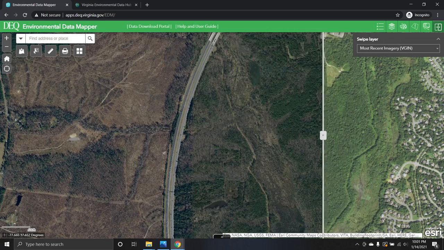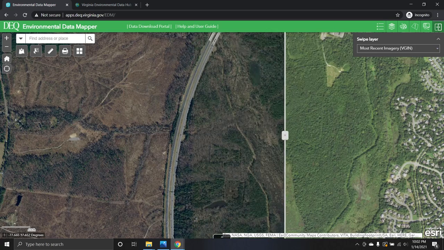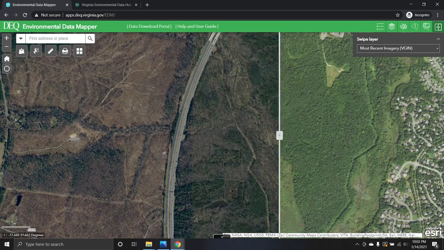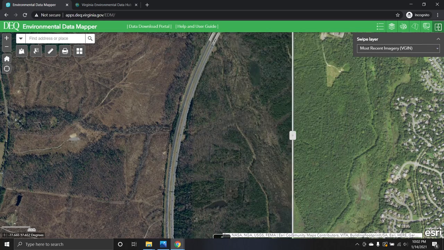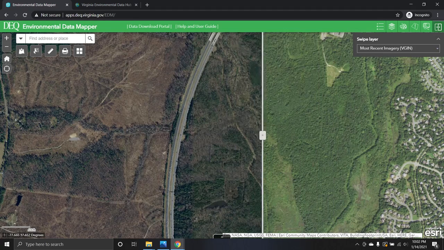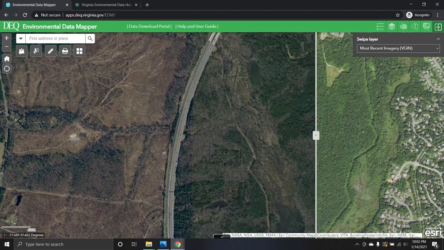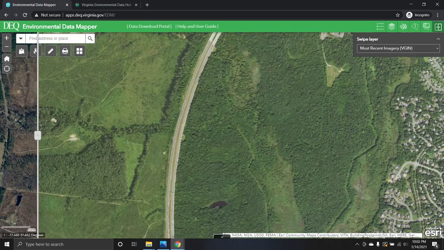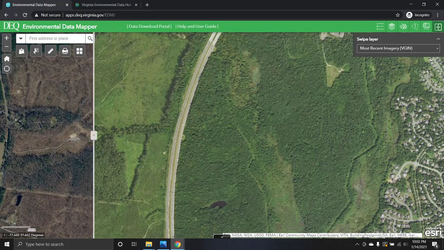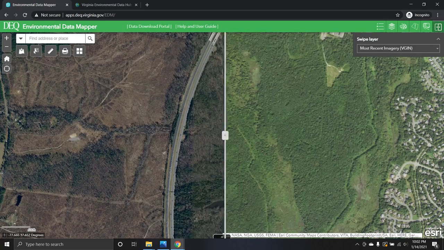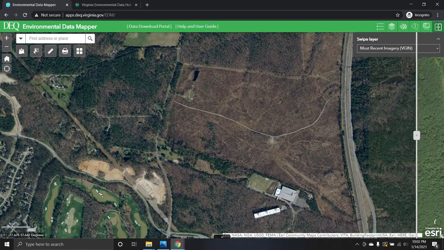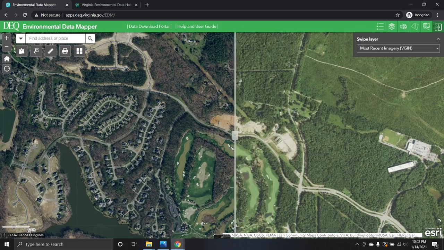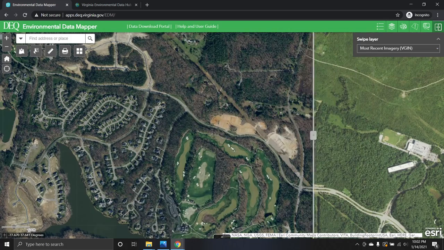So jumping out here immediately are things like evergreen versus deciduous vegetation. We can see the evergreen stands much better compared to just during the NAIP times. But the NAIP imagery also reveals a lot of good information, or shows where vegetation may not look very dense but in fact is, and is just appearing that way because of the growing season and things like that. So again, another great way to very quickly and easily look for some changes. You might even pick up some other types of land use change using this type of comparison. But again, just something worth being aware of, and I'll highlight that you can actually set any combination of these layers to swipe between as you want.